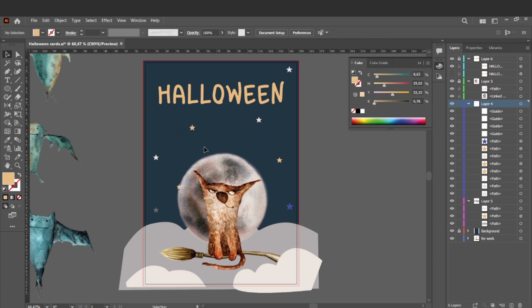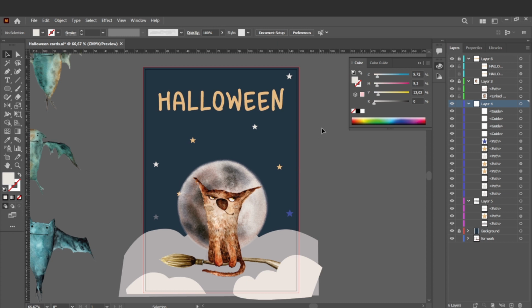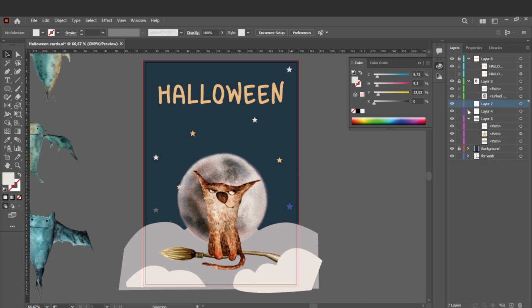Now with the help of a brush tool we will draw points. These will be the distant stars in our sky.